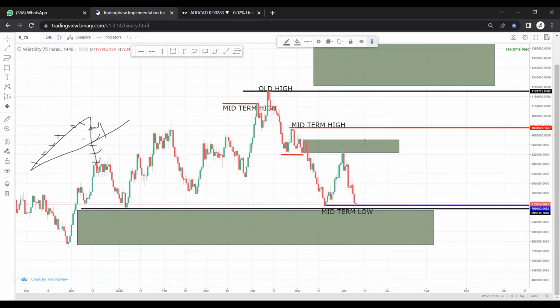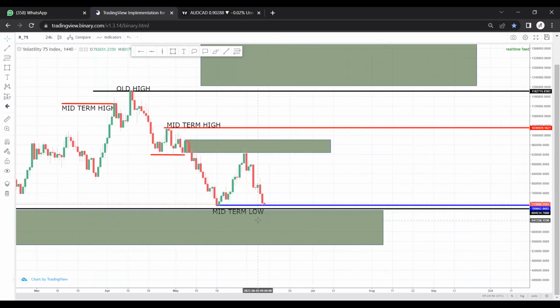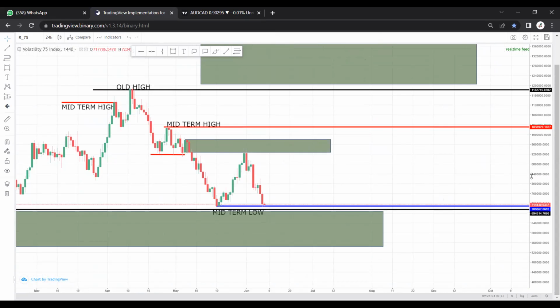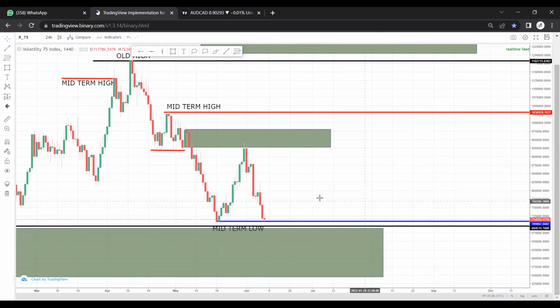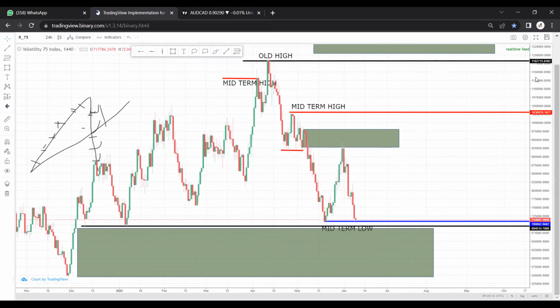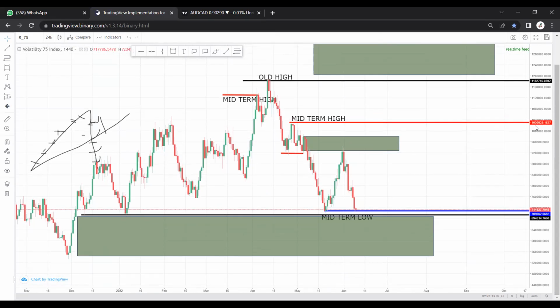After this other block, it came down swiftly. Where is it coming down to? To this midterm low, to this zone. After doing that, what do we expect? We expect it to go high. But is this really the way the market should move, or the way we expect it to move? Why might it come here from that low and start climbing up again? Yes, we don't know how they want to move the market. So how do we know how they want to move the market?